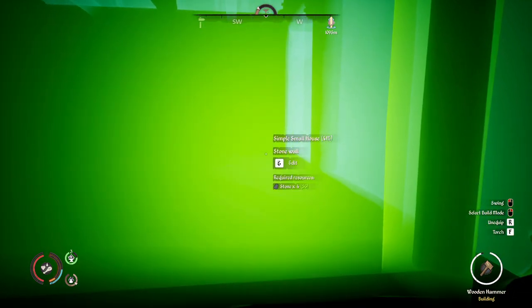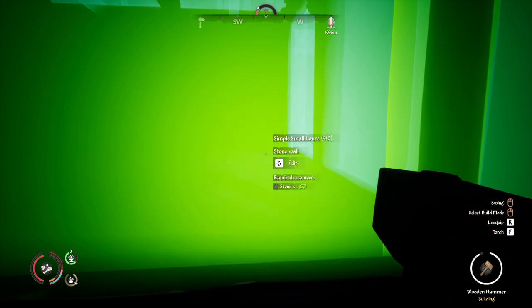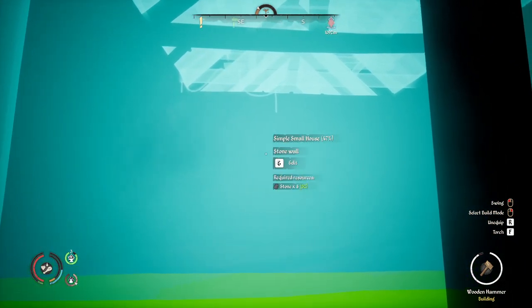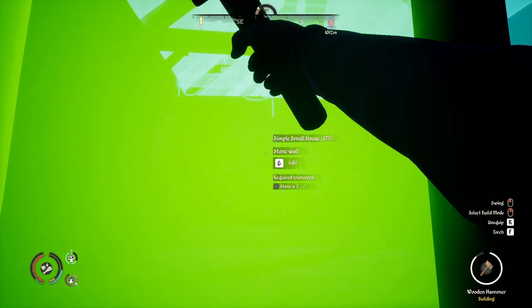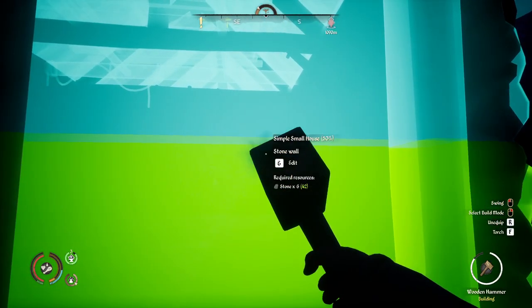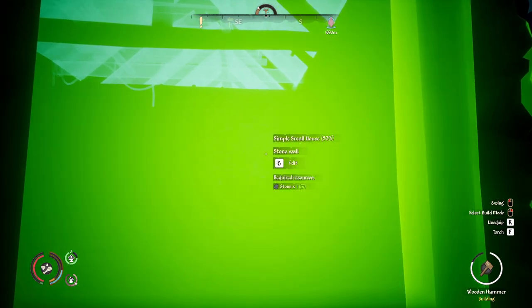Just want to get this quicker building done. It is, I'll be honest, very tempting at this point of the game to turn on unlimited stamina. It is very tempting. I'm not going to. I'm going to struggle, but it's very tempting. Kind of wish it wasn't an option.